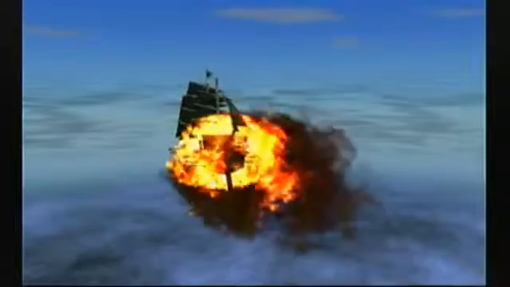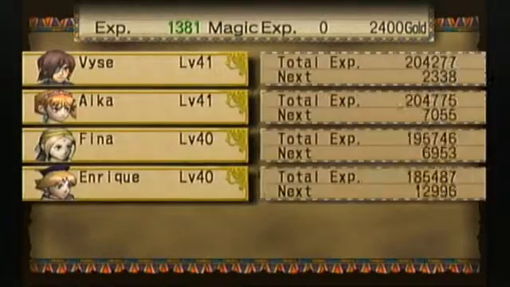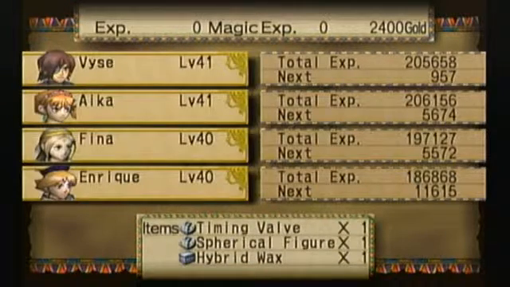And down he goes with 22,000 damage. So see you later, Baltor. And we get a timing valve, a spherical figure, and a hybrid wax. Nice. Alright.